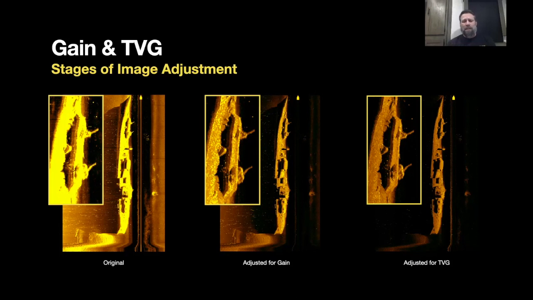All right, image two, which is in the middle, is adjusted only for gain. And you can see there are still some brights, there are still some darks. You can't really get rid of all the brights and all the darks with gain. You can adjust up and you can adjust down and you can take the higher points away or the lower parts away. And so to get the really picture perfect images that you see in all the magazines and things like that, you need to have the ability to adjust for TVG. And so the far right image is adjusted for TVG, and you can see the progression of adjustment.